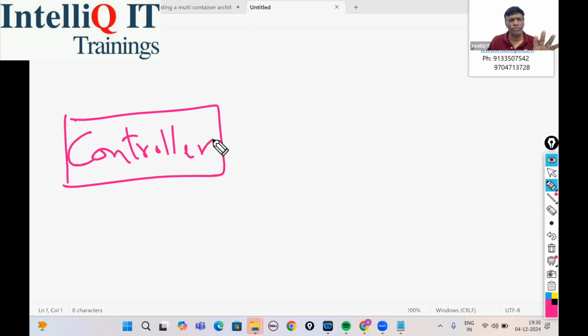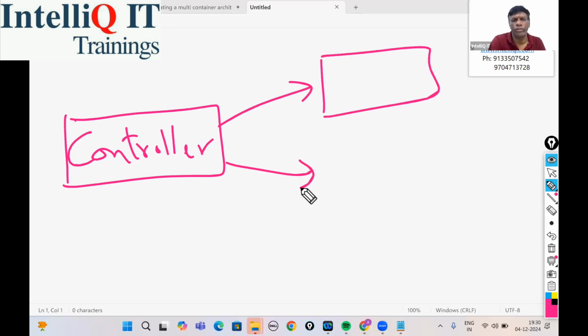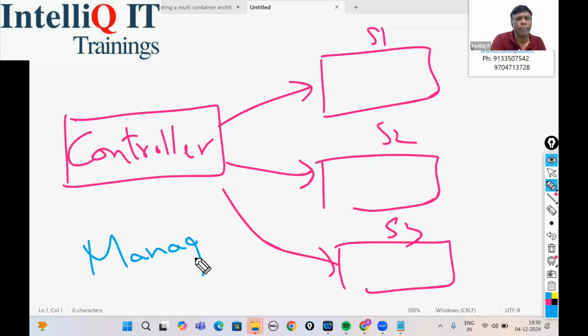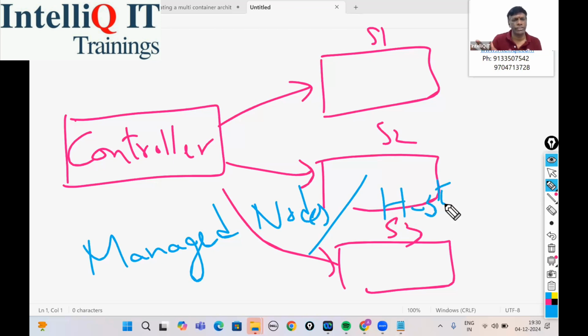Whatever remote servers you are trying to configure with the help of Ansible, let's say I have 3 servers, server 1, server 2, and server 3, all these remote servers we generally call managed nodes, or you can also call them managed hosts. So Ansible is installed on one server, which is called the controller, and the remaining servers which you are trying to configure with the help of Ansible, we call managed nodes or managed hosts.